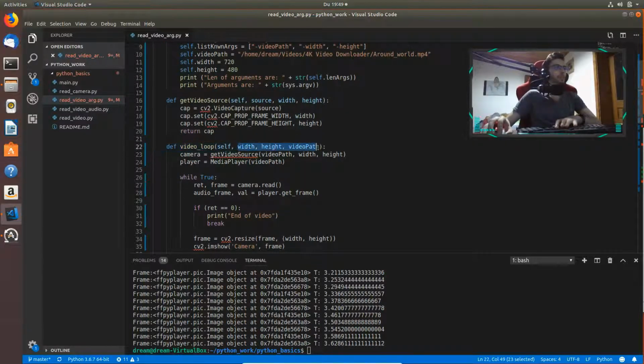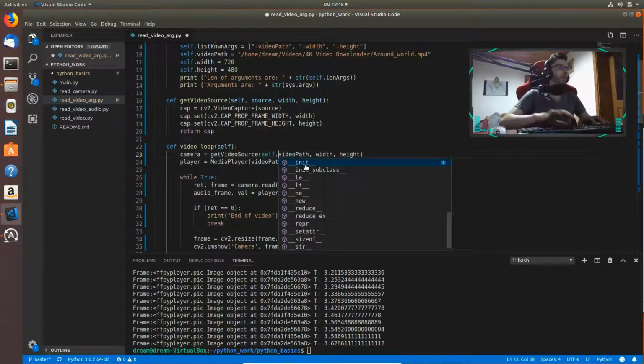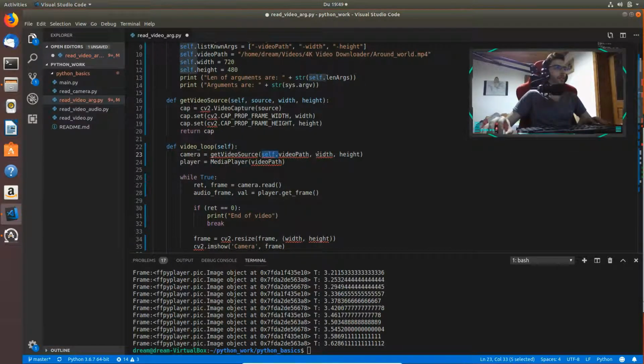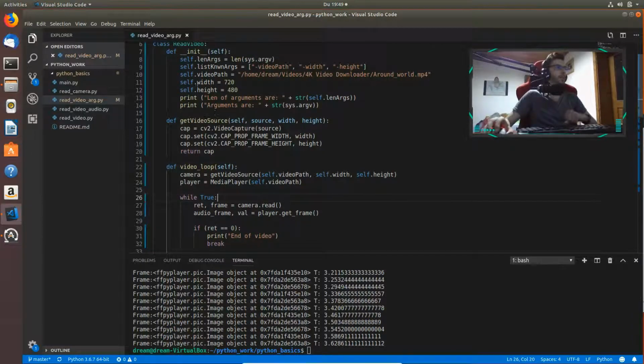I can also delete this parameter because I'm not going to send them anymore, but I'll use also the self parameter right here, and I'll get them from the initialization. Also in get video source, I can use a cap here.